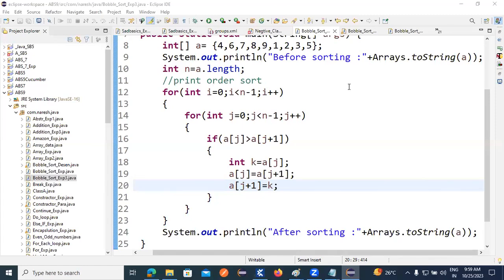That is Arrays.sort, or Arrays.parallelSort.